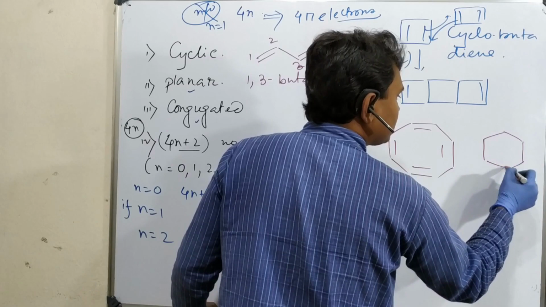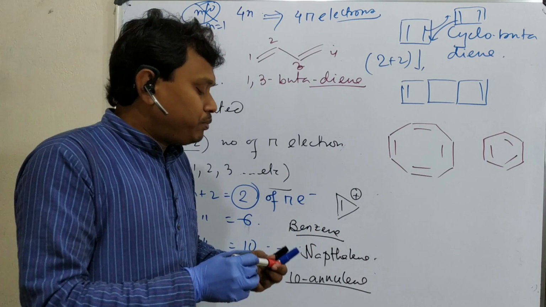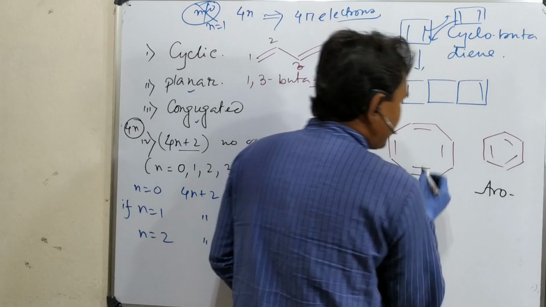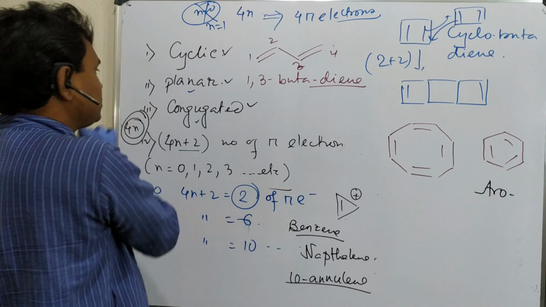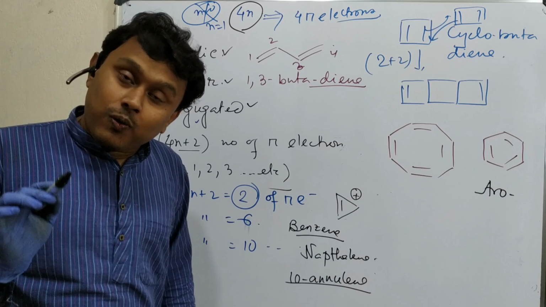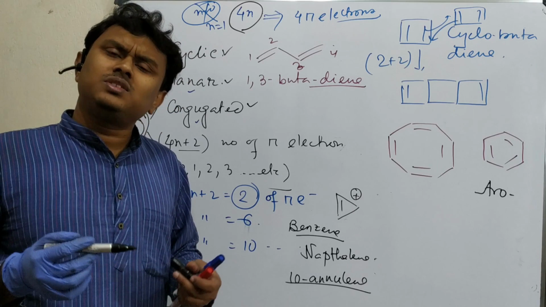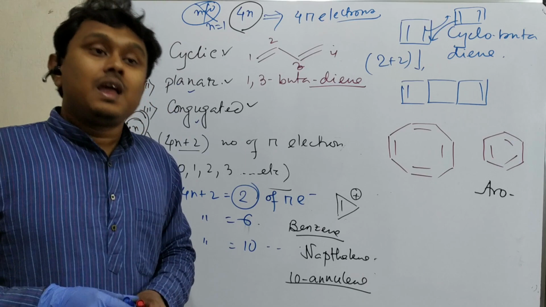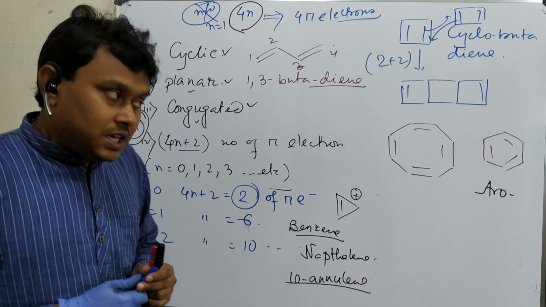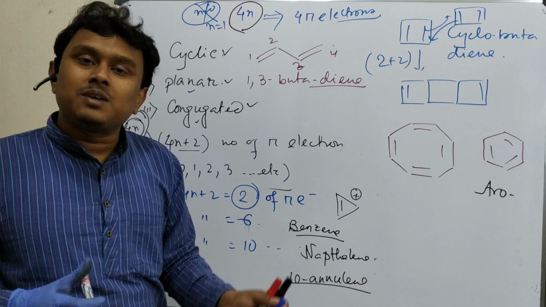Now you can see benzene is cyclic, planar, everything. So benzene is aromatic, so let's write it aro. And according to this logic, everything that is cyclic, planar, conjugated and 4n, not 4n plus 2, is a 4n electron, anti-aromatic. But what I told you is that anti-aromaticity means a huge amount of destabilization, and a molecule never prefers to have an unstable situation if it has any option left. This is happening exactly the same in the case of this molecule. If it has an option, then, and this anti-aromaticity means a destabilizing conjugation.